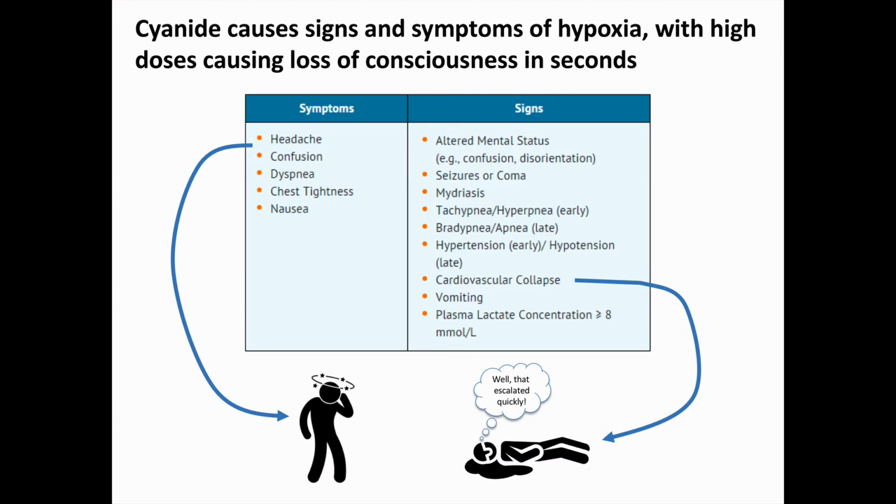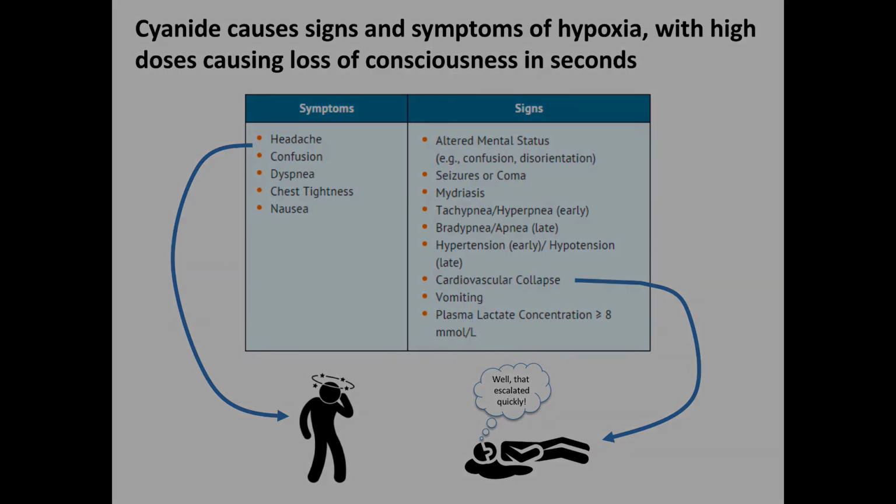While it is possible to order blood cyanide levels, the results will not come back in a time frame to be helpful in making clinical management decisions. Empiric treatment needs to be started before a laboratory-confirmed diagnosis can be made. Next, we're going to see a video demonstrating how potent and how fast cyanide can be.